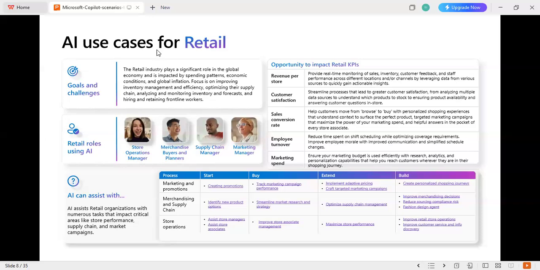We can just customize an agent for the store operations manager, which would then make the store operations manager's life easier, because once he gives the co-pilot a prompt, it then generates information based on what it has been given.